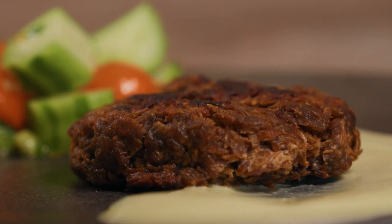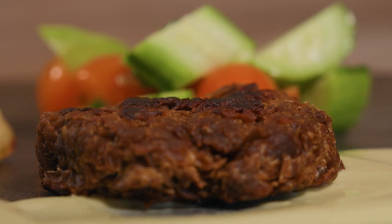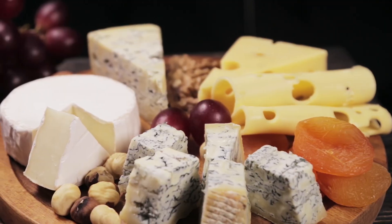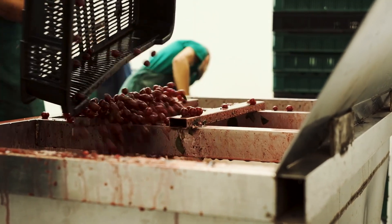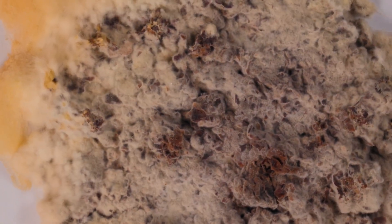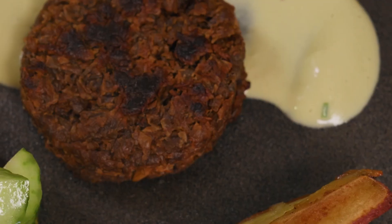Someday, Hilmaini thinks we may enjoy Neurospora fermented foods — like this oat milk waste burger — much the way we've come to enjoy other fungal-enhanced foods like soy sauce, kombucha, bread, and many cheeses. His long-term vision is to look at the large waste streams coming out of our food system and see them as an opportunity, as an ingredient in and of itself. He hopes one day you can go to the store and find Neurospora foods as a tasty, nutritious, and sustainably made alternative alongside meats and tofu.